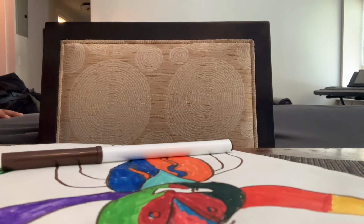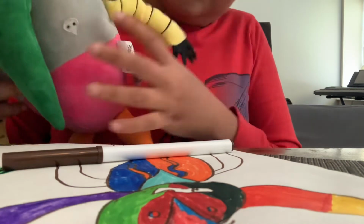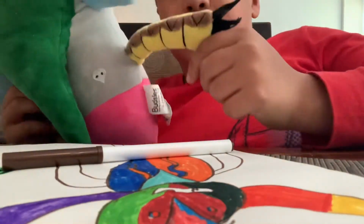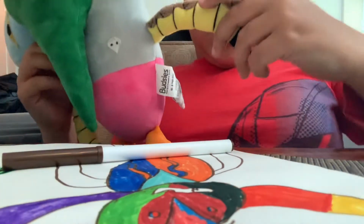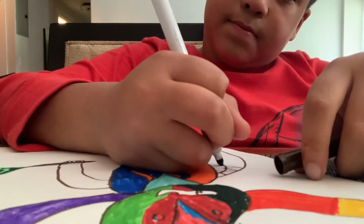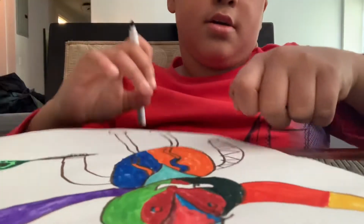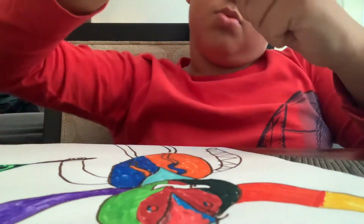Okay, so this Budsy thing, we made my drawing into an actual stuffed animal. Should we make it like this style arm, or different? No, instead of a straight line, I guess we'll try squiggly. I'll show you in a minute. I'm in the mood for squiggly. Alright, this is squiggly, so it's like that, and then we'll fill in the sides with pink and yellow because they're cool.